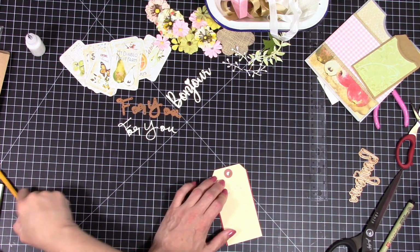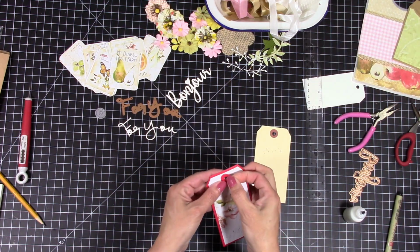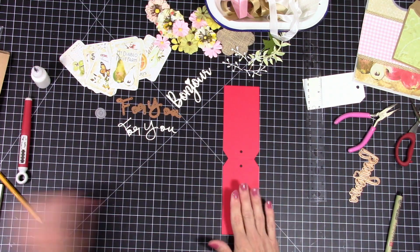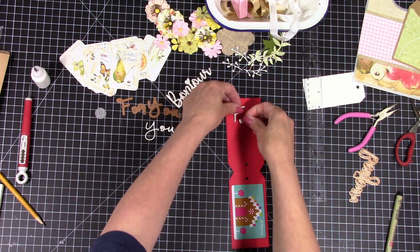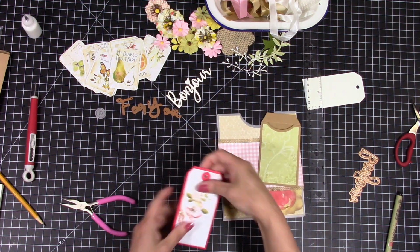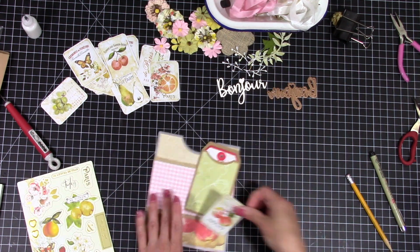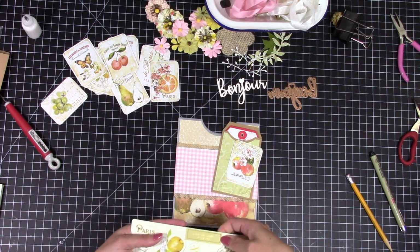So I just used a tag as a reference for what size I was going to make everything, including the pouch that the tag is sitting in. That was my reference for all my numbers. And then on the inside, this is where your little gift card would go, and where you would put your little "for you" in there, or like I said, you could just write a note in there, or stuff a little letter in there, whatever you want to do. I didn't like how tall it was, so I did trim mine down. Personal preference, you could leave it as the way it was.